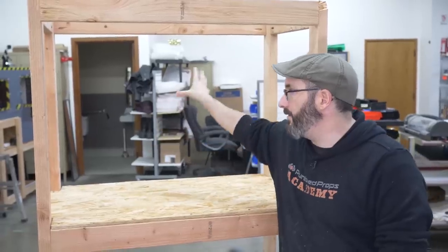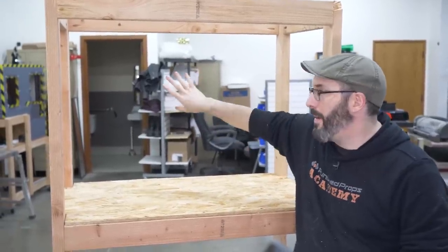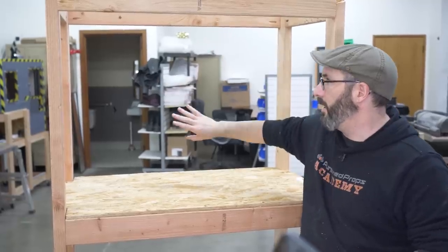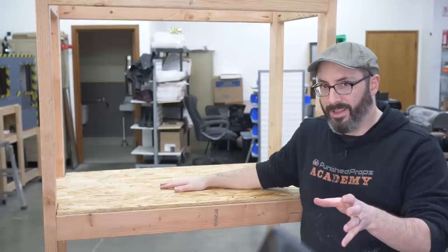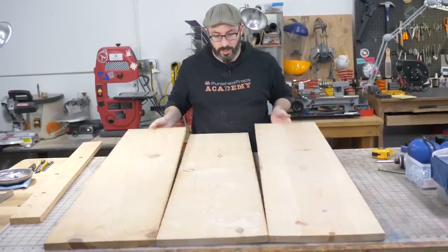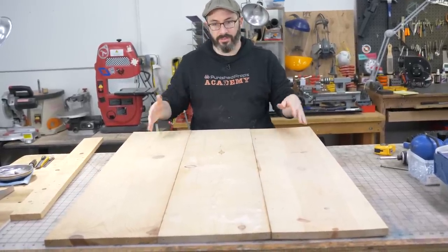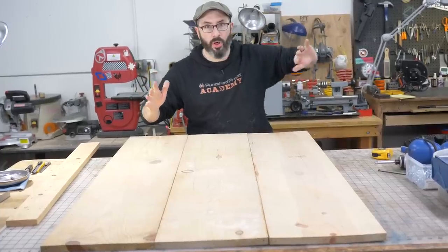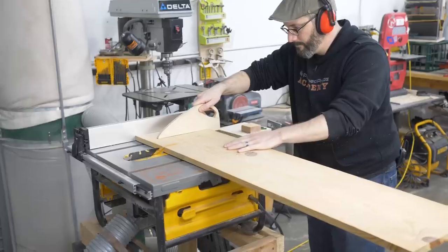The next thing I need to make is some sort of compartment in the back where the air is gonna come in. So I need like a wall right there. I don't have enough OSB, so I'm gonna have to get clever with whatever I have in my pile of wood over there. I found these pieces of wood and I'm gonna cut them to size and then join them in some way to create the back wall of our compartment here.